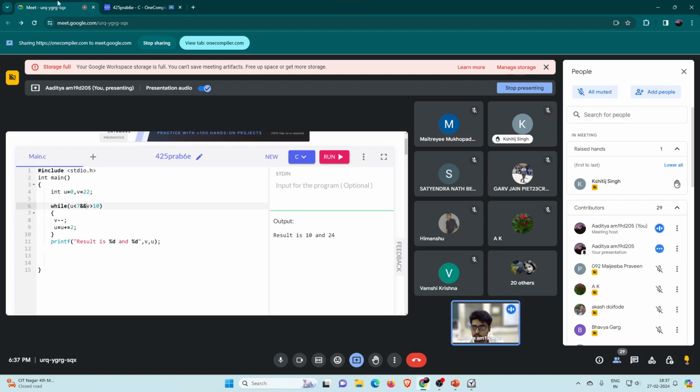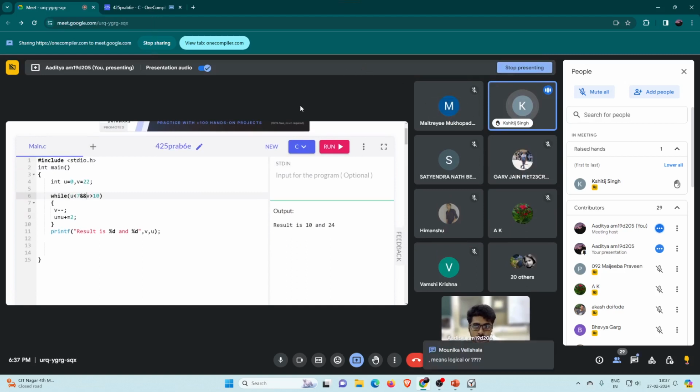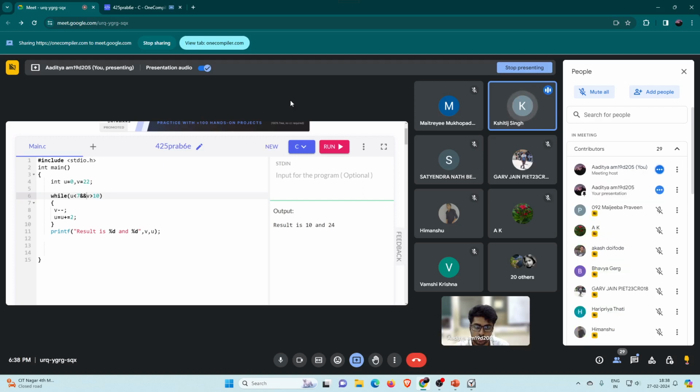Yeah, Kshitij, do you have something to say? Sir, but in the fourth iteration, the value of u will increase by 7, will be greater than 7. So why didn't it exit the while loop? Only in the third iteration, it should exit. See, in the third iteration, u is 6 and v is 19, so that is true, because 6 is less than 7 and 19 is greater than 10.